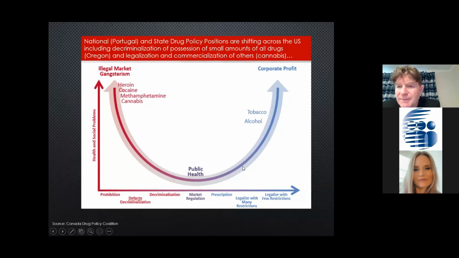Again, to the extent a commodity or a substance is desirable to the human brain and is made more available, accessible, and cheaper, consumption will go up. And to the extent that it can cause harm, of course, harm will also go up. And this is what we've seen, of course, with alcohol and tobacco, and that we are starting to see with marijuana as more people are exposed to it in the population.